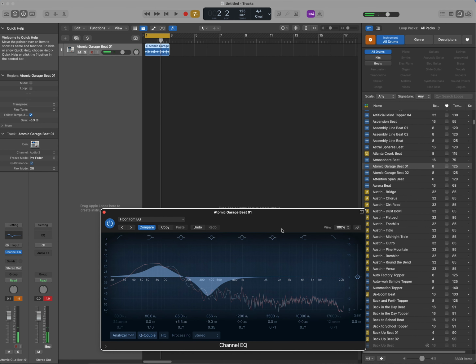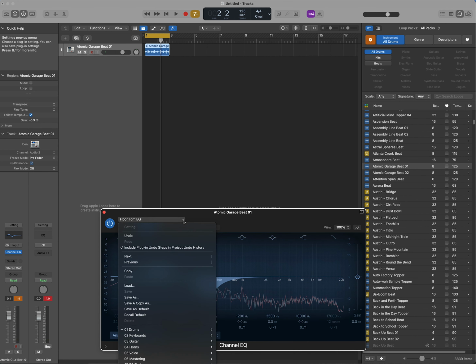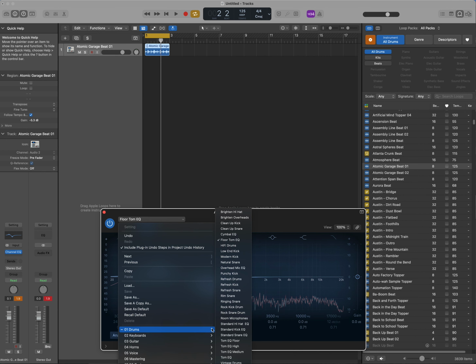Okay, so that's simulating the drum equalizer. That's just floor tom. So I just cycled through the first six.